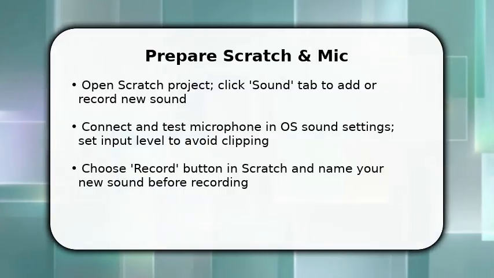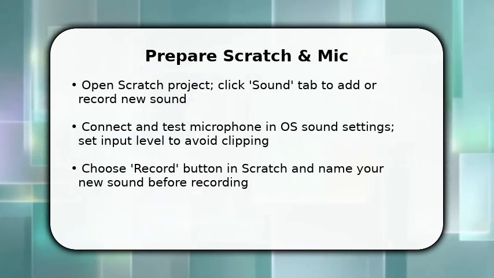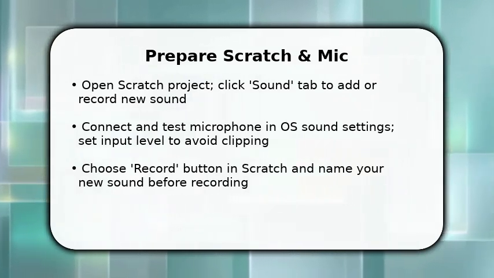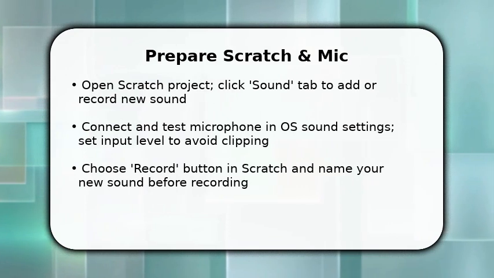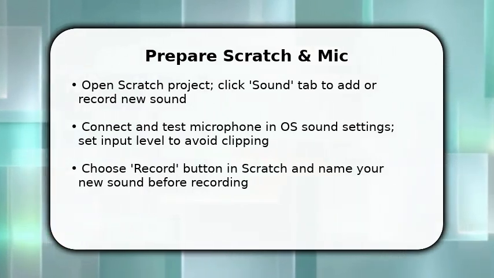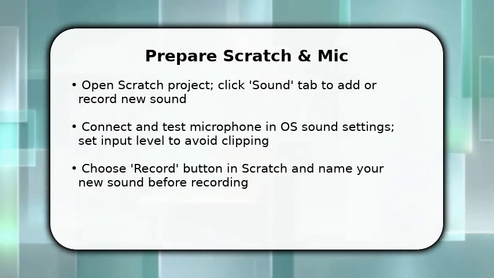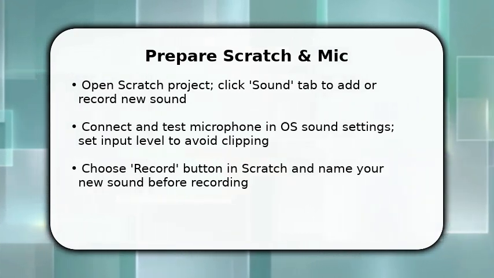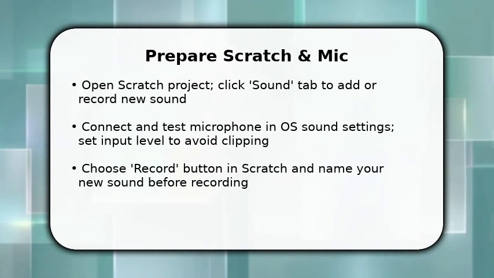You start by preparing Scratch and your microphone so the capture is clean. Open your project and go to the Sound tab. Make sure you select or create the sprite that will use the audio. Once done, test the microphone in your system settings and adjust input level to avoid clipping. Lower gain if peaks reach red.